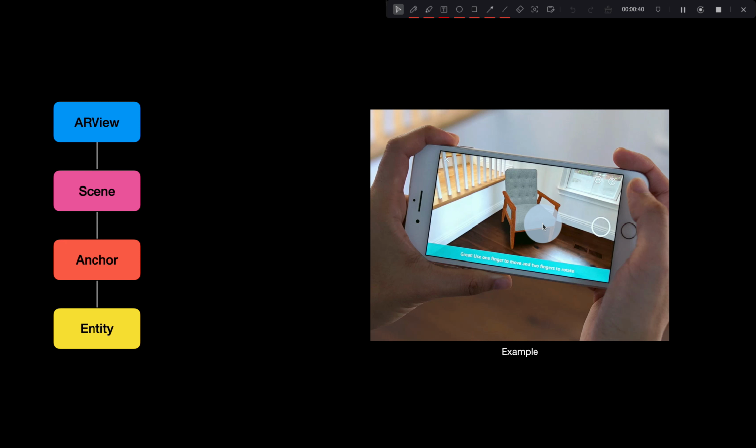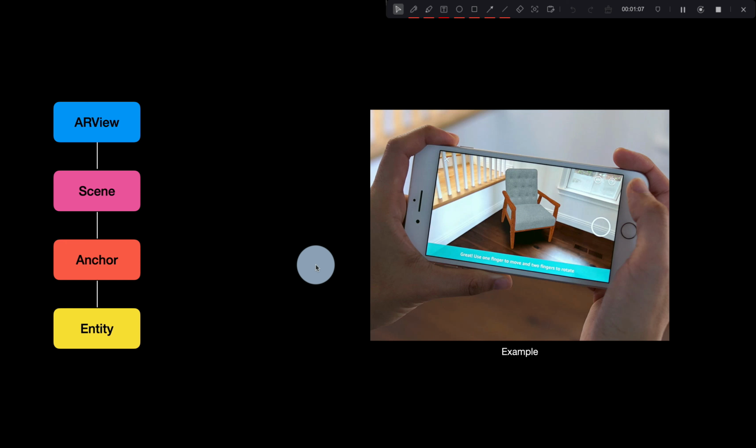This virtual chair is here because we have a scene inside of AR view that actually overlays the virtual objects onto your live feed. And within the scene, you could have multiple anchors, multiple entities within each anchor. So you can think of the anchor just like a ship anchor and the entity as the ship itself.